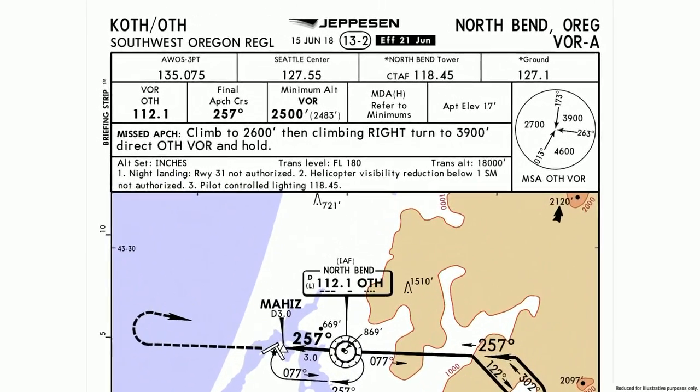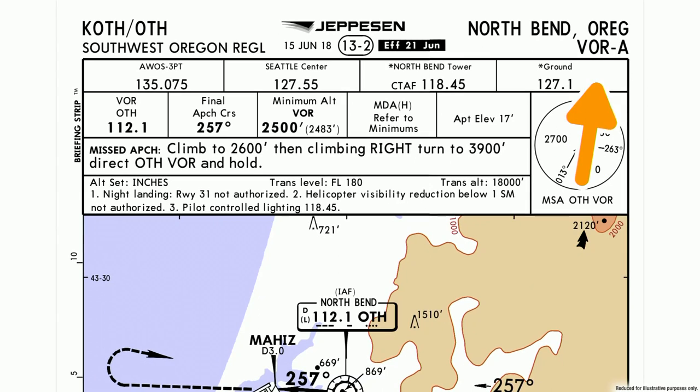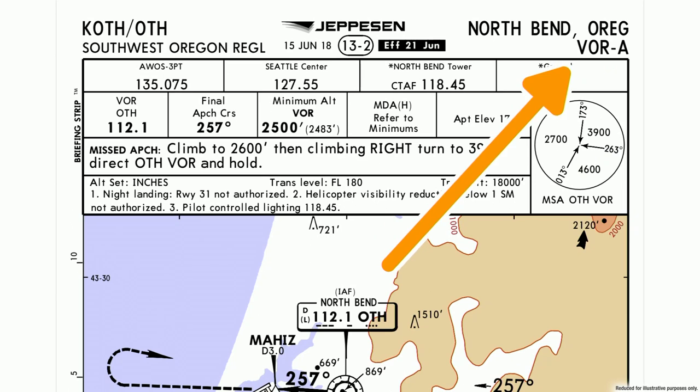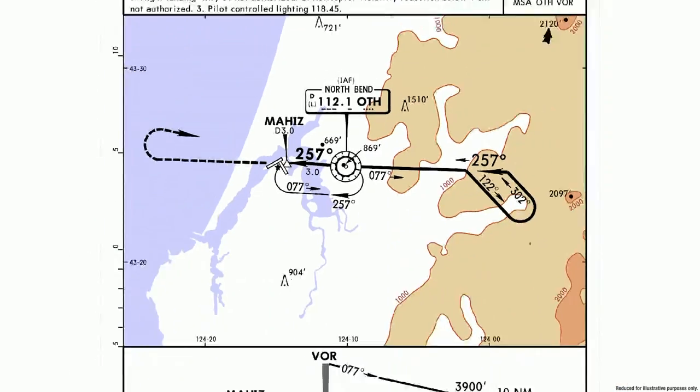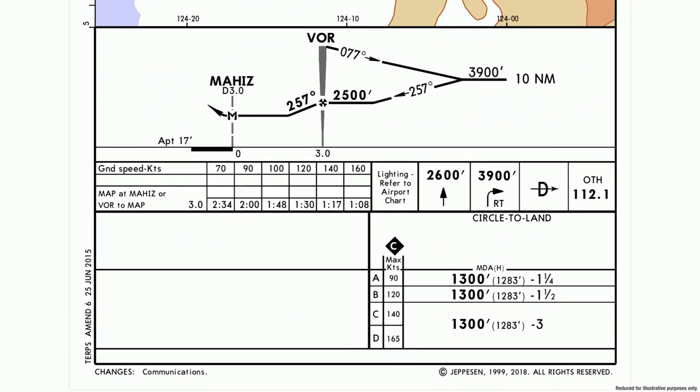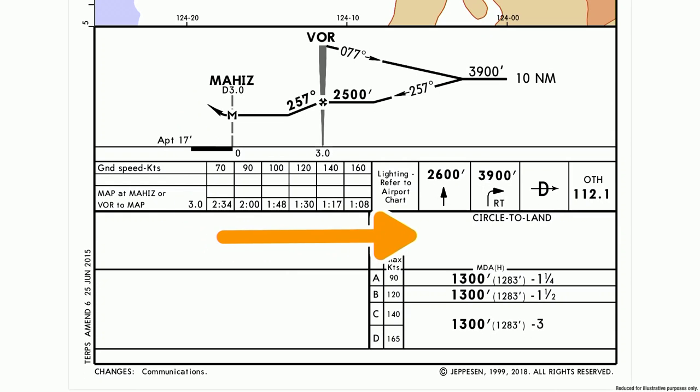Just simply looking at this procedure, what we know about it is that it's a circling procedure and that it's based off a VOR system. So what's this tell us? Well, the name of the approach, VOR, is based off the navigation system that provides guidance on the final approach segment. And the Alpha here indicates that this is a circling approach, and the first circling approach of the VOR type to the North Bend Airport. Of course, if we go down to the minimum section, you'll see that there are no straight-in minimums listed. There are just circle-to-land minimums listed for this procedure.